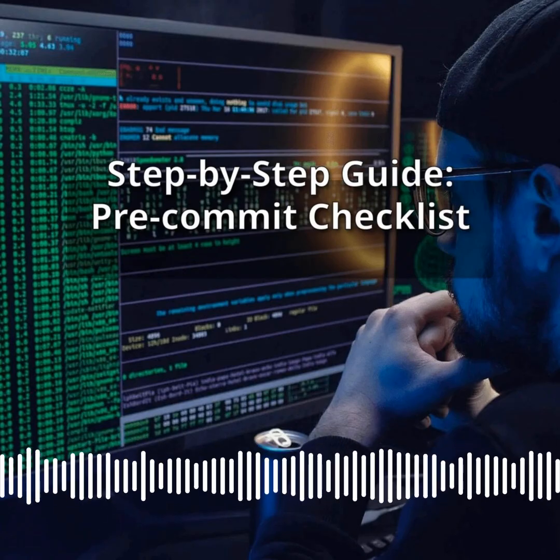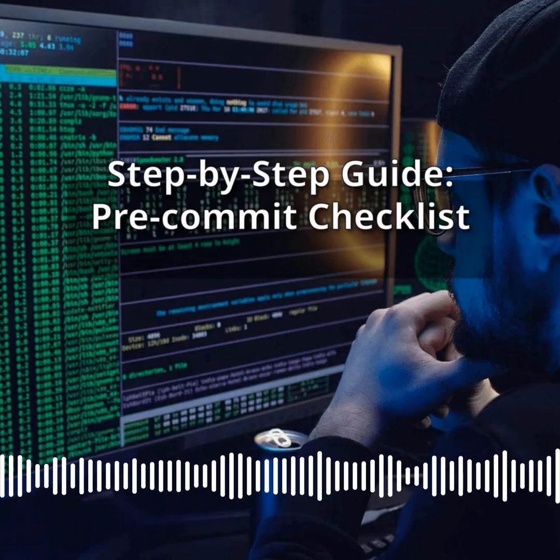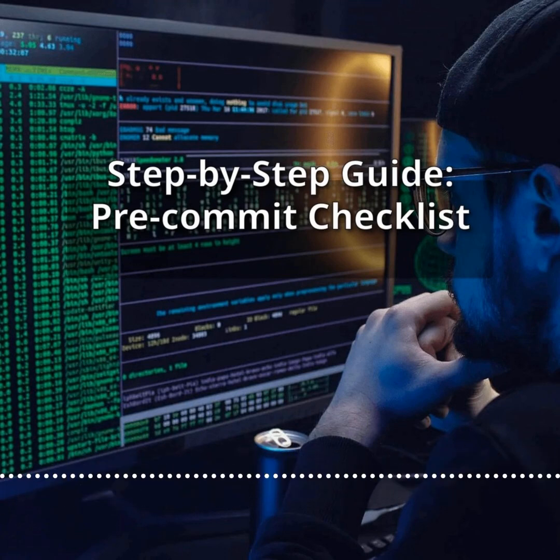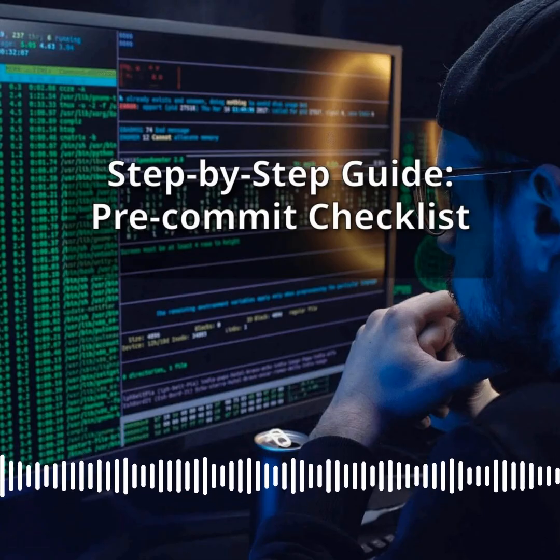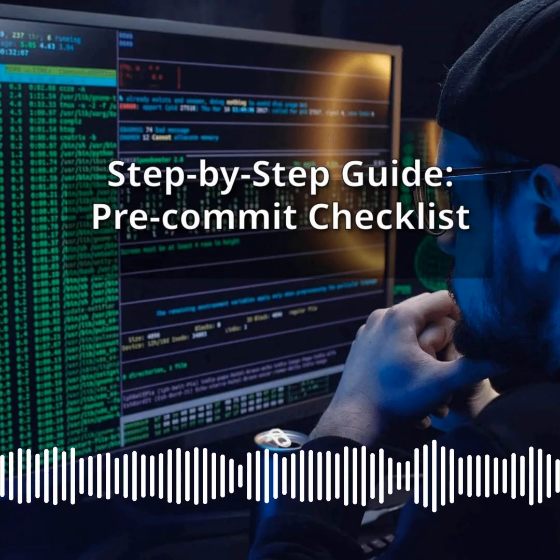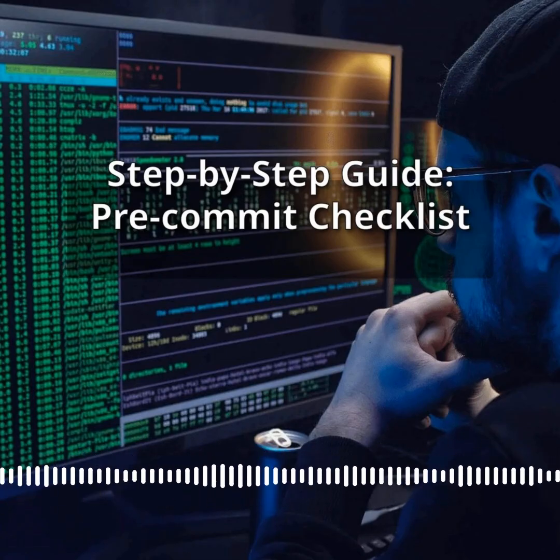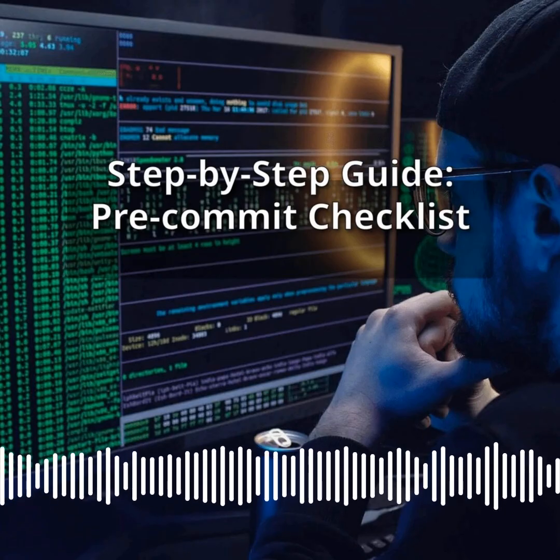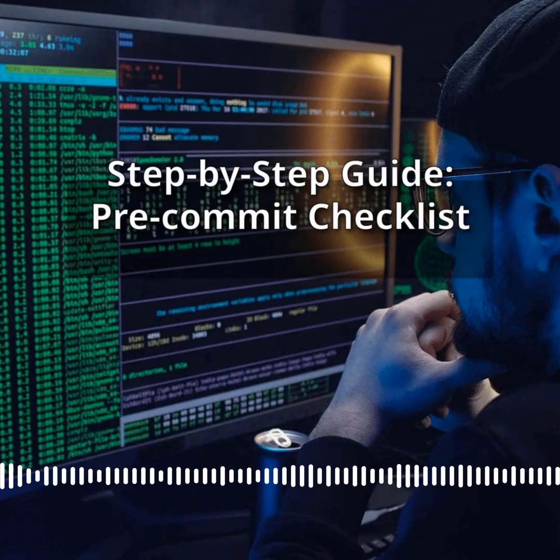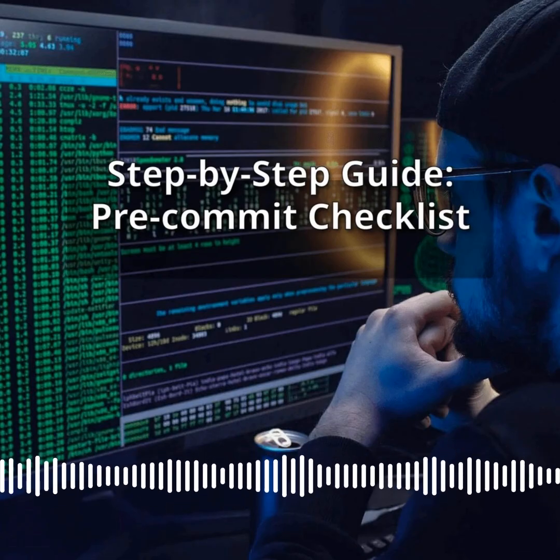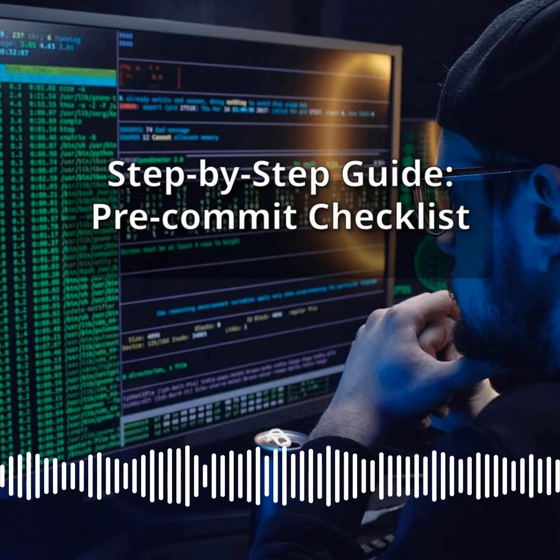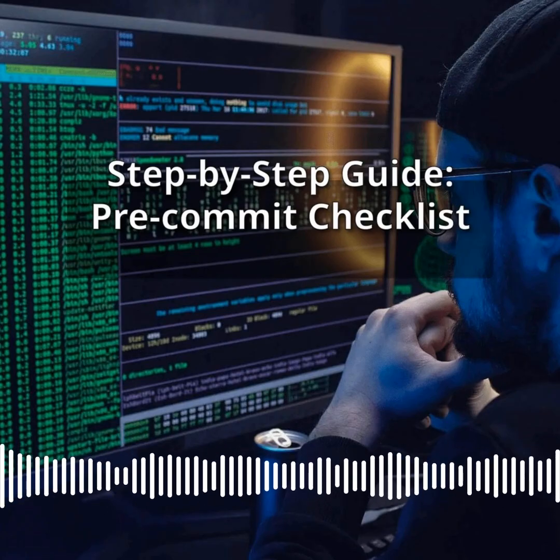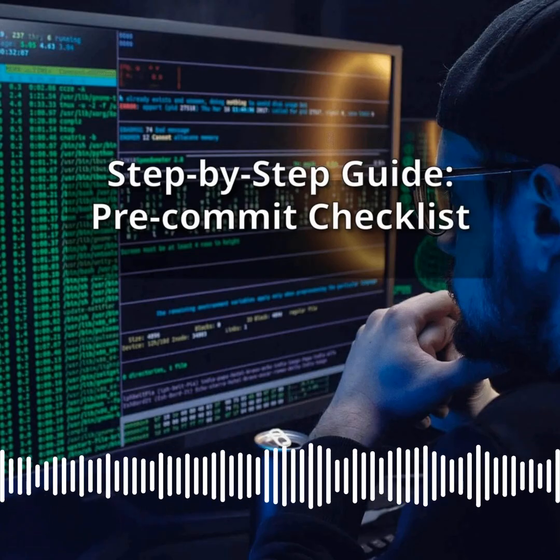For example, any file named .env, any file ending in PEM, key, or PFX, and any file located inside a folder named secrets or credentials should be flagged and the commit blocked pending review. Step 3. Run static code analysis on staged files. Static application security testing tools analyze source code without executing it, looking for known vulnerability patterns. At the pre-commit stage, you do not need to run a full project scan, only the files being staged for this particular commit. This keeps the check fast and relevant.